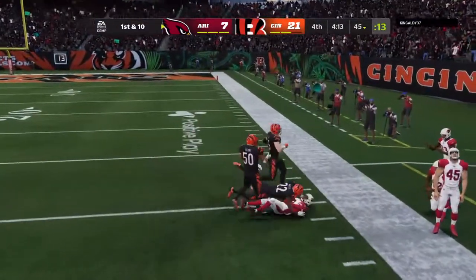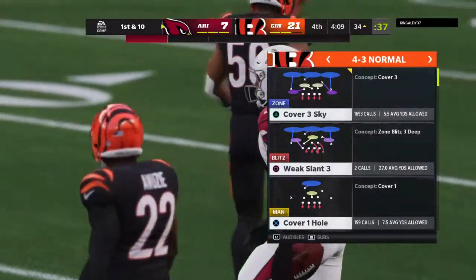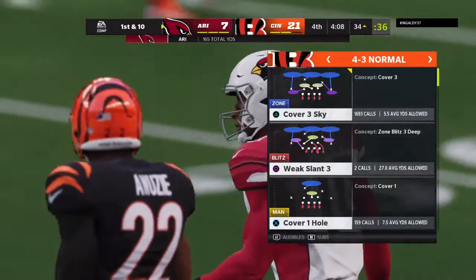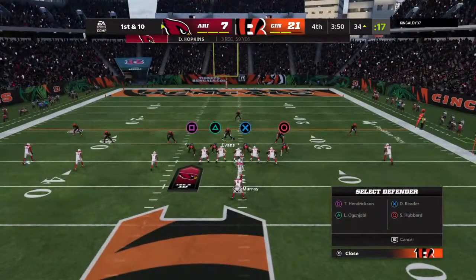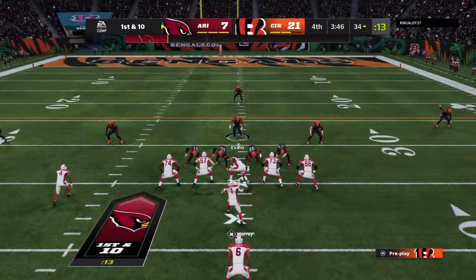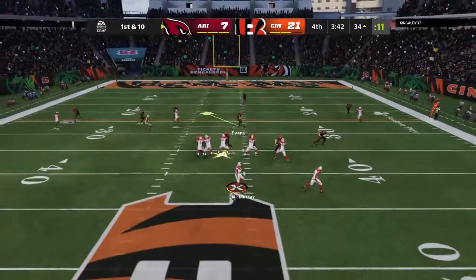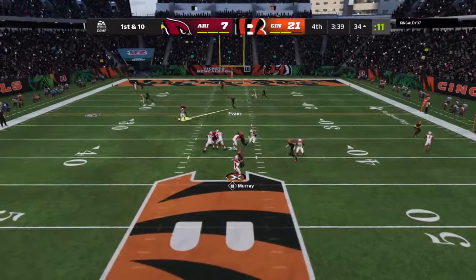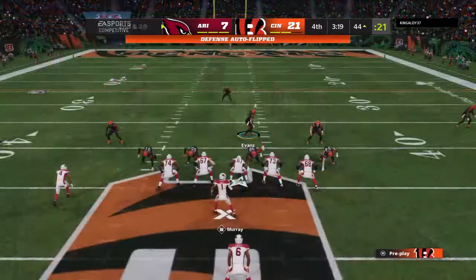Murray's throw pulled in by Hopkins. Now he's going to get this all the way down inside the 35. Good yardage on the completion there, and when they look at the scoreboard, they do understand a field goal is not going to do them any good. My guess, they're going to press the ball downfield as far as possible, try and throw it into the end zone and get a score because they know they've got to get that done and get the ball back as quickly as possible. And he'll be taken down by the Bengal pressure.